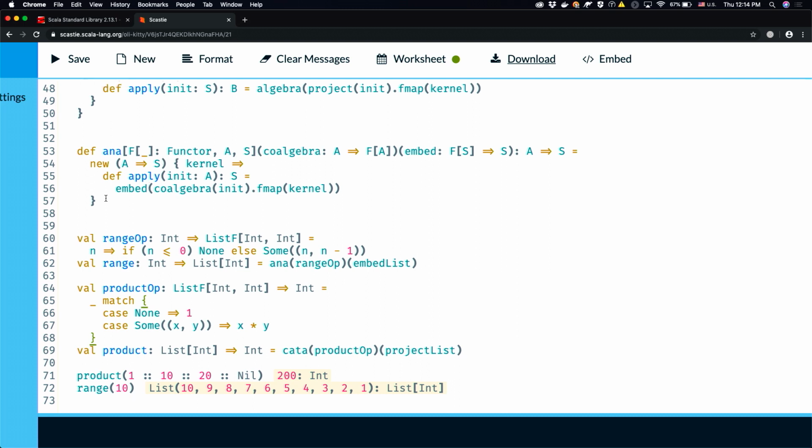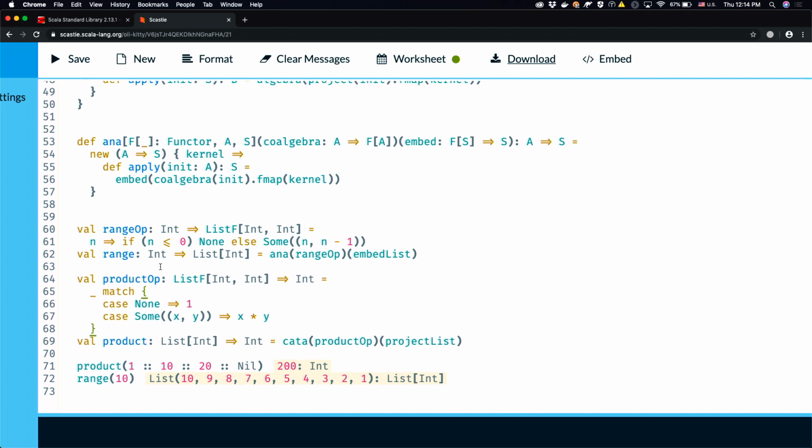Finally we've got all our pieces together, and now guess what we want to do? Fuse them together. Do you want to talk through it or me? No, I don't know. We don't really have time. We need to do that. We definitely have time. So if you think about computing the range and then computing the product over all the results of that range, you wind up with factorial.